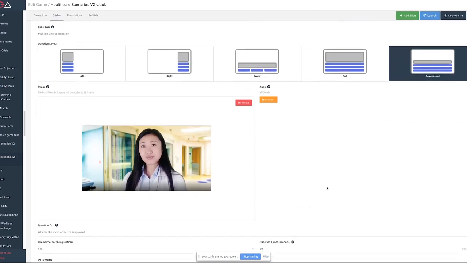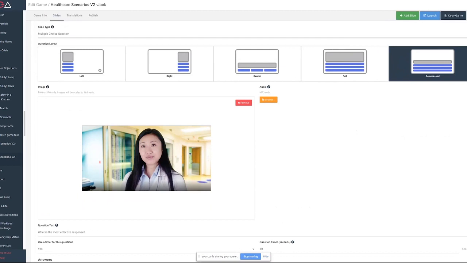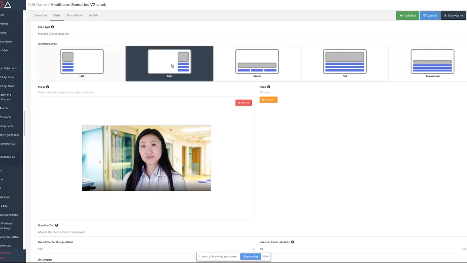Now, one thing I wanted to highlight here on the actual question slide, you do have the option to select multiple choice, multiple select, image match, put in a poll, or just regular text input as your assessment types. But we've also updated the ability for you to choose your question layout. We recognize that not every image or static art background that you have is going to be left justified or right justified. To account for that, and also the different sizes and lengths of responses that you might have in terms of your content on the training arcade, you'd be able to choose your question layout here, whether it's left justified or right.